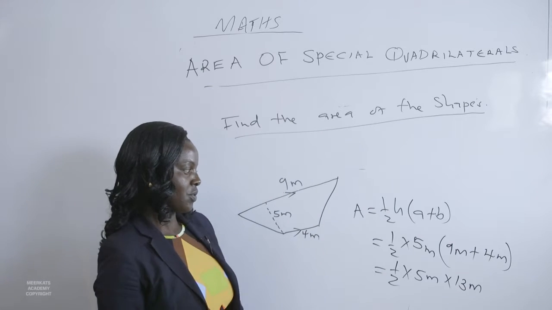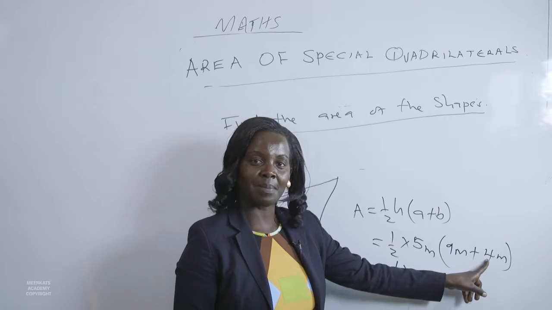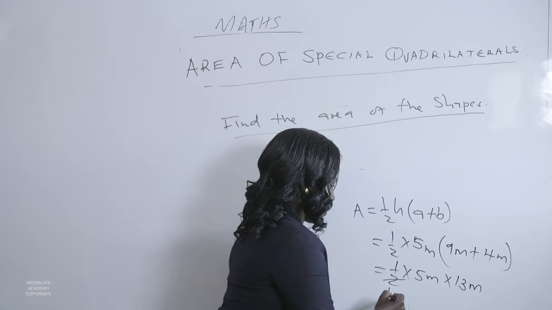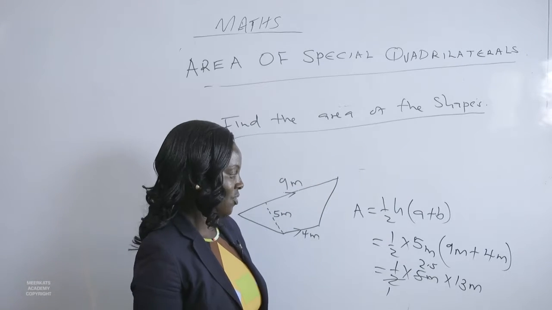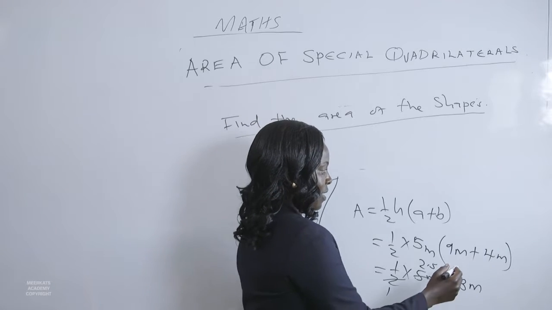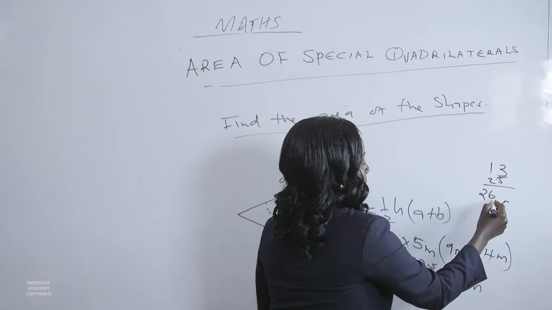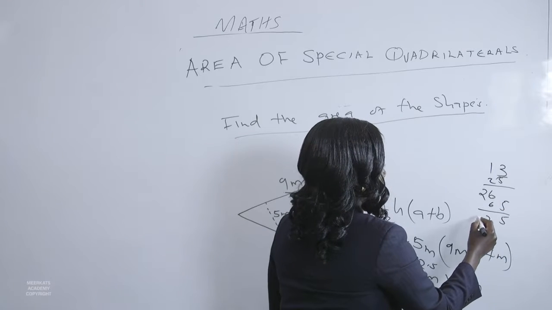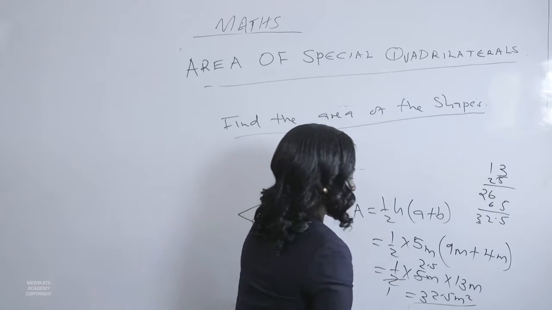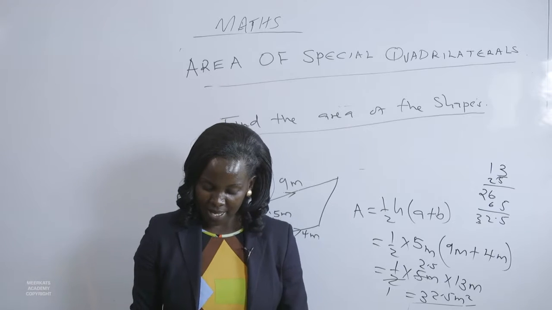We substitute the brackets by multiplication, because it means the same. So we get the value in the bracket is 13, so we write here. This also means multiplication. Then now we can do the calculations. 2 goes into 5, 2.5 times. Then 13 times 2.5, that will give us 32.5. Again, remember to indicate that these are square units. So the answer will be 32.5 square units.